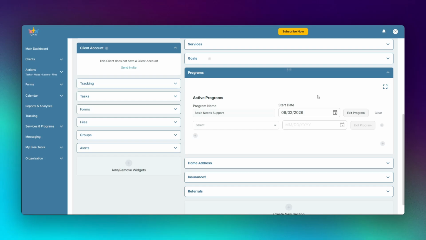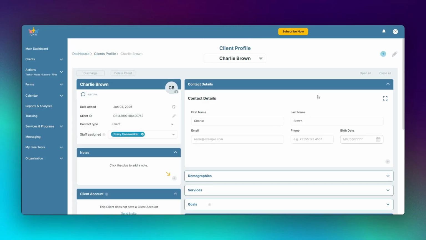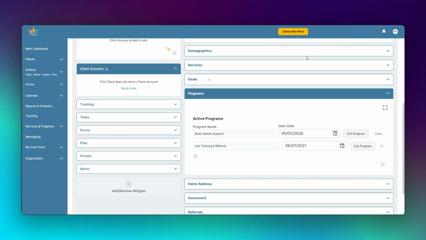Now let's look at another client with more history, and this time we're going to discharge them. This client happens to be in 2 programs at once. Anytime you'd like to add them to another active program, just click the plus.